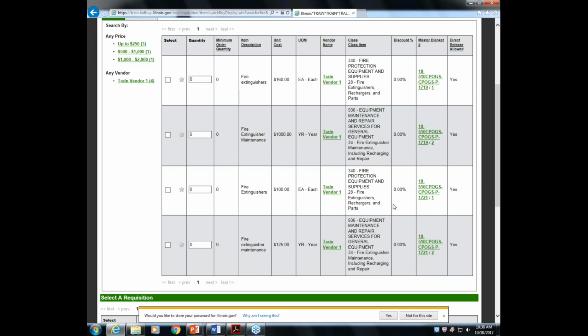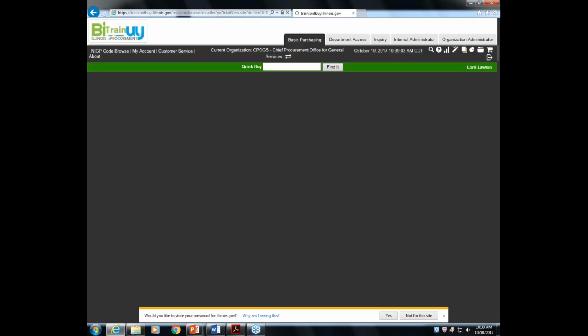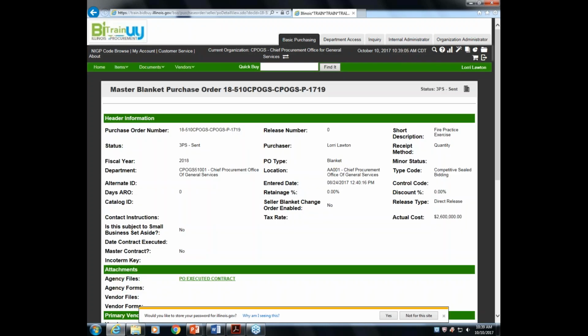So as I'm trying to decide which of these fire extinguishers and maintenance contracts are of interest to me, I will likely want to go out and take a look at that master blanket. When I click on that hyperlink, it will take me out to the original master blanket, and it will begin to tell me information about this.